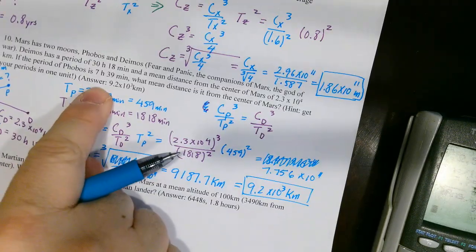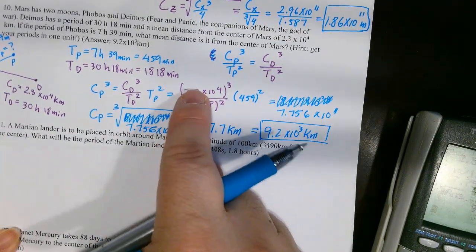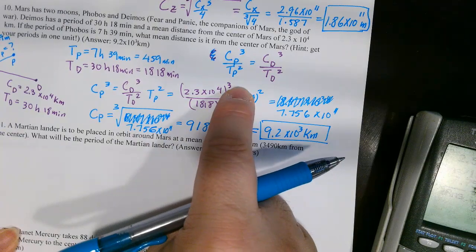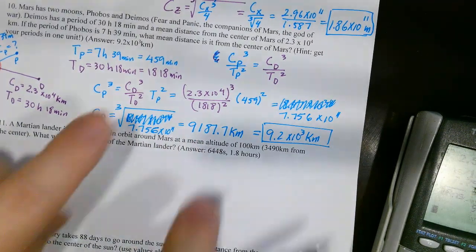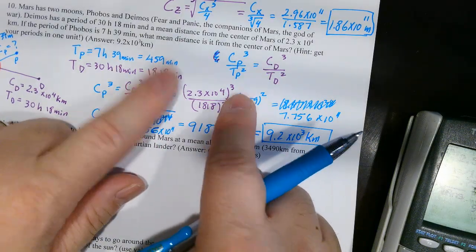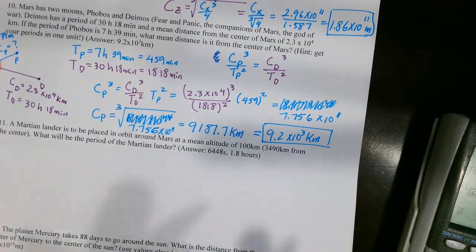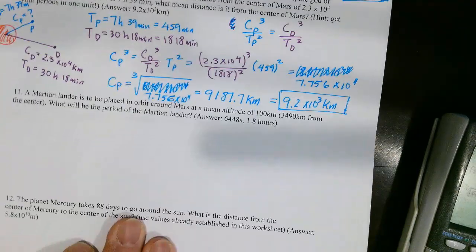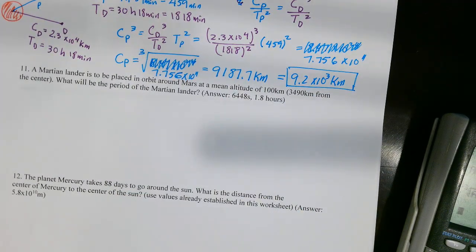So I gave you the answer so you guys can check. As you notice, I even made a mistake just because I forgot to put parentheses around the cube. Even that little tiny thing, when I don't put parentheses around it, that's when I get in trouble, right? So be careful. All right, so that's that. Again, I'm giving you the answer so you can check, okay?